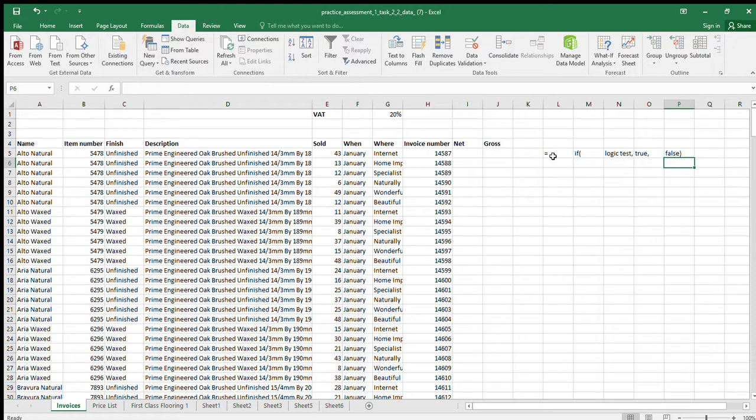So that would be the structure of it. So we've got an equals sign saying Excel we're going to be doing something. We've got an IF, this is what we're doing logic tests here. We put the logic test in, and after the logic test we put a comma in there, and if that logic test is true, do whatever's in this bit here. If not, then do whatever's here. So if it's true, then we do this, comma, and if it's false, then we do this, whatever's here.